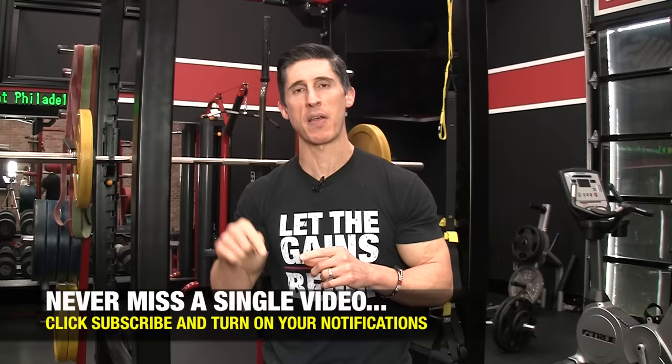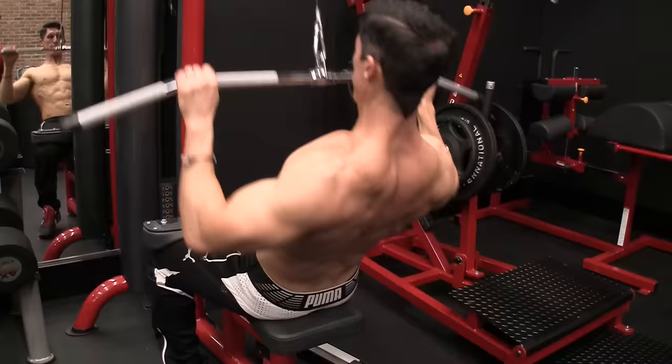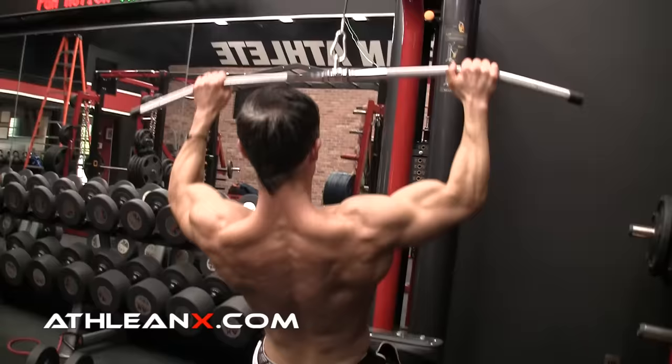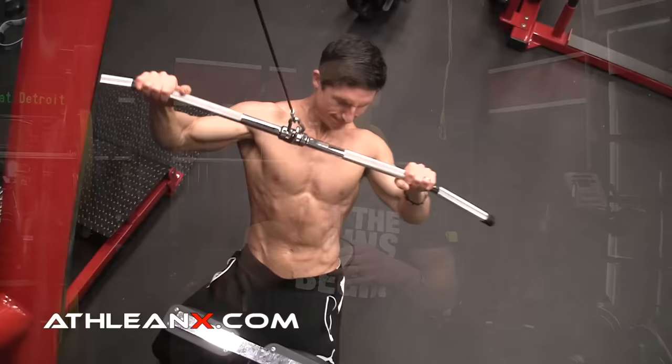This first exercise might be fresh in your mind because we actually covered it in depth here on this channel just a couple of weeks ago. This is a variation on the lat pulldown — we call it the rocking pulldown. Not the bad version, but the one that actually delivers gains. This is a vertical pull that still allows us to get that extension of the arm back behind the body. One of the biggest limitations to the lat pulldown as normally done is that you don't really get good extension behind the body, which limits the effectiveness of the lats. By doing it this way, we can actually overcome that.